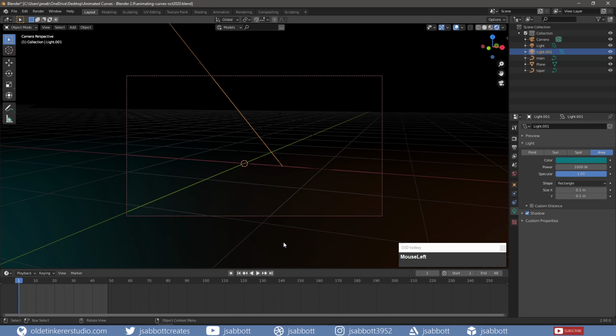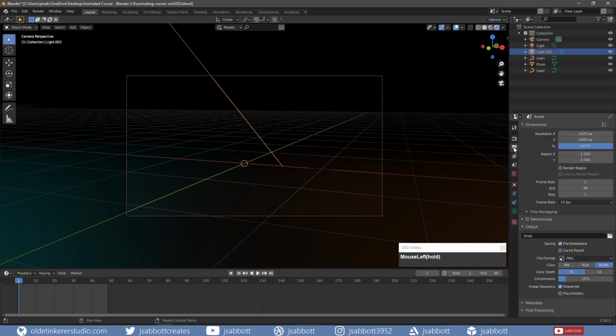In order to render the animation, open the Output Properties tab. Choose a file format under the Output section. A PNG series is usually best in case Blender crashes, because you won't lose the entire render sequence. Choose a place to save the render to. Under the Render menu, choose Render Animation.